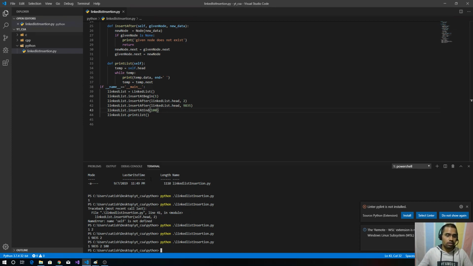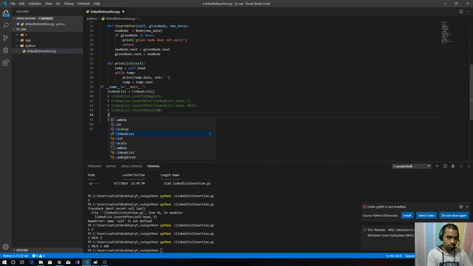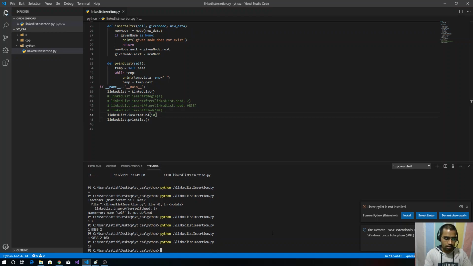If we do not have any of this and we insert at the end, linked list dot insert at end 10, shall it print 10? Yes, it should print 10.